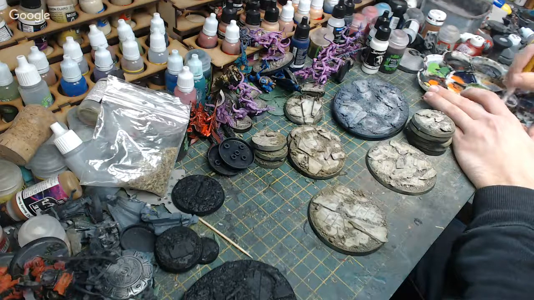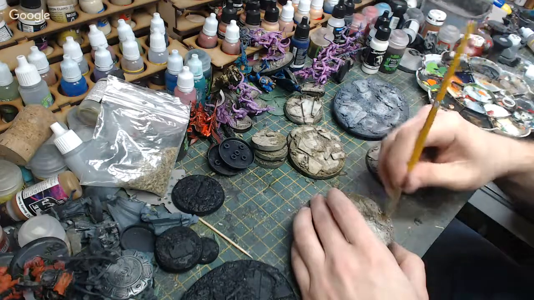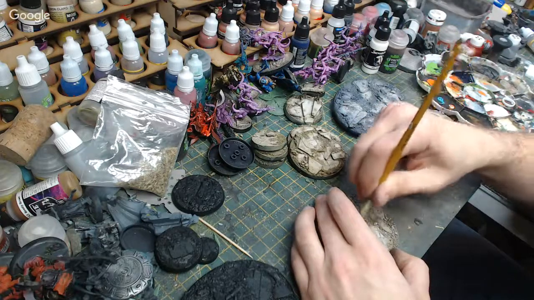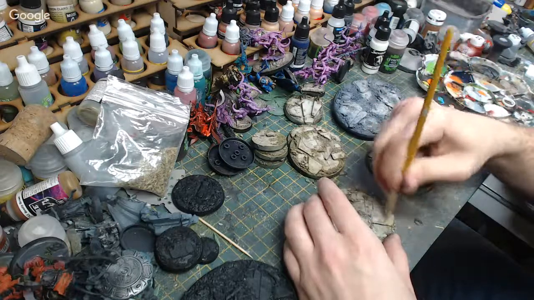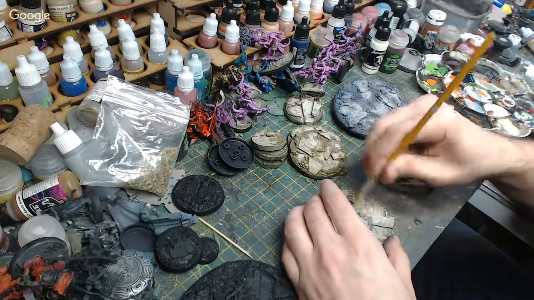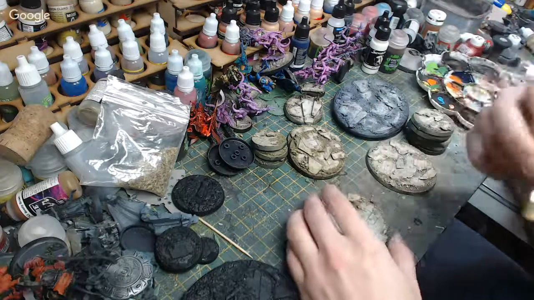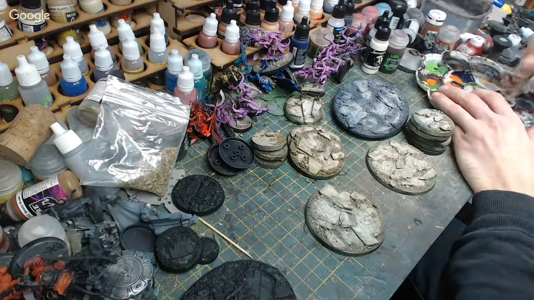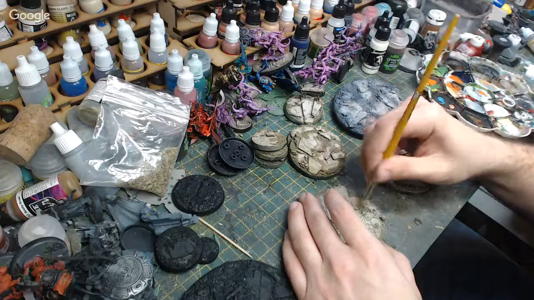So the intention on this is to get these bases done. And what I would like to do is get to the point where I can put models on them. Because at the moment I'm holding all the models by their feet or part of their gun, and I don't like doing that because it means I have to touch the model. So I thought, you know what, I'll get the bases done and stick the models on them, because they're all base coats already. It's just the detailing to do, and I could just hold the base. So the idea is get this basing done.